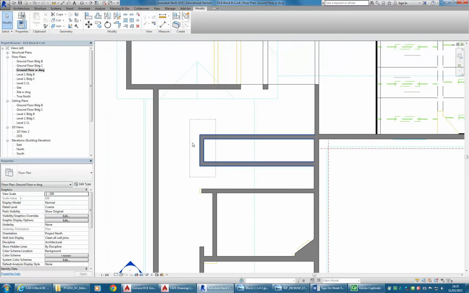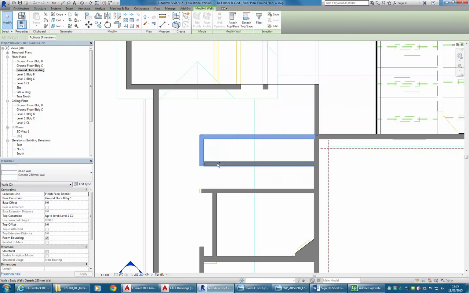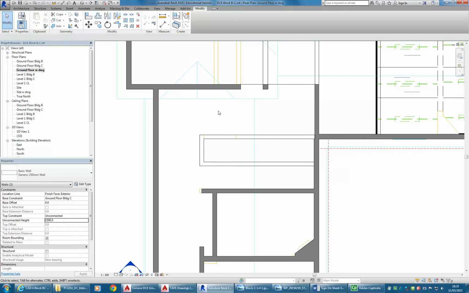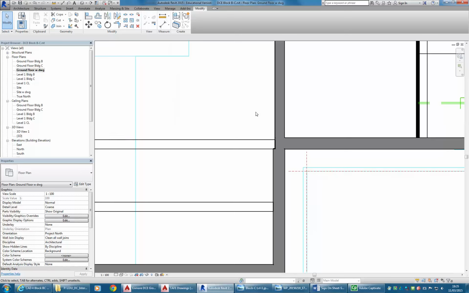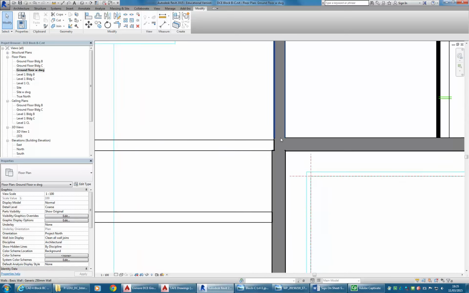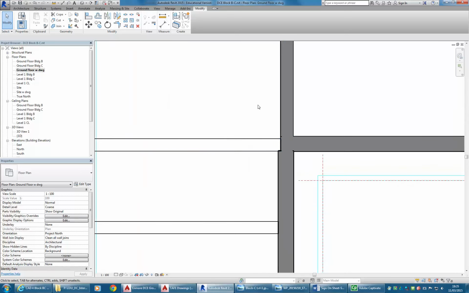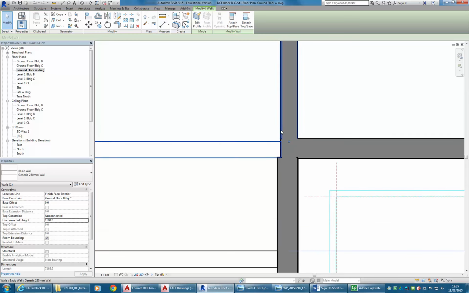And so while I'm at it, not a bad idea to select those and just set an unconnected height of about maybe 1500 at most, so that they read as low height walls, and then you can see if you've got any issues with that intersection. And so maybe the way I joined those walls and drew them in AutoCAD wasn't the best, because I wasn't thinking about that transition between the levels and the fact that this wall really sits inside.